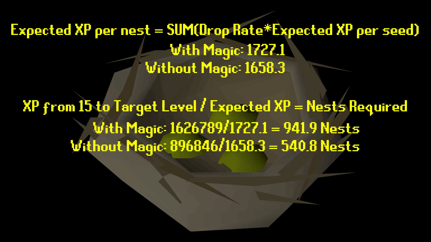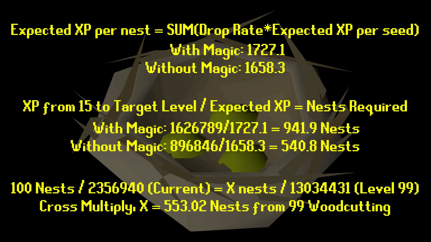At my current rate of getting seed nests, I can expect 553 nests from 99 woodcutting. So if I don't pull any dragonfruit tree seeds on the way to 99, I'll be set with just woodcutting seeds. If I do pull one, I have no worries, because based on the drop rate for the Penance Queen, I'll have gotten 927k experience from palm and magic seeds. That much experience, combined with the nests, should get me to 79 farming.